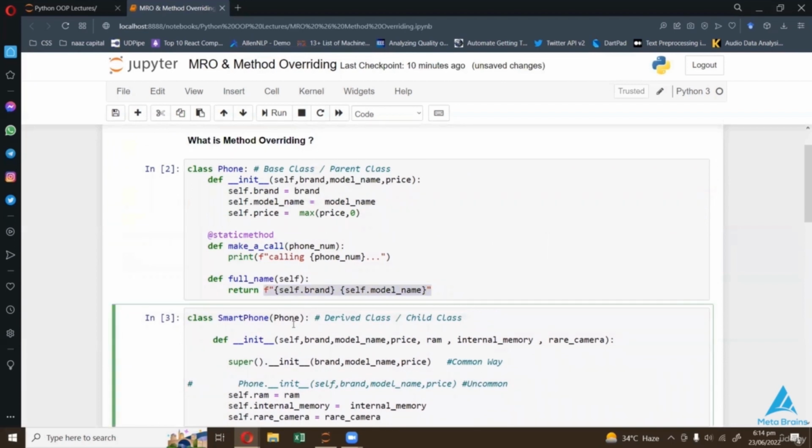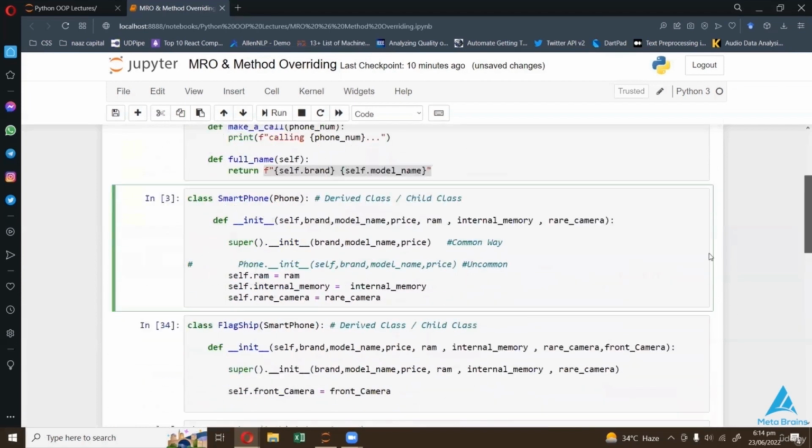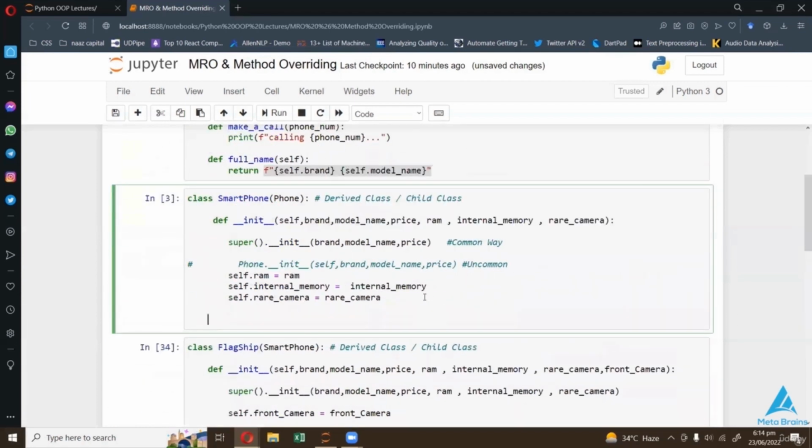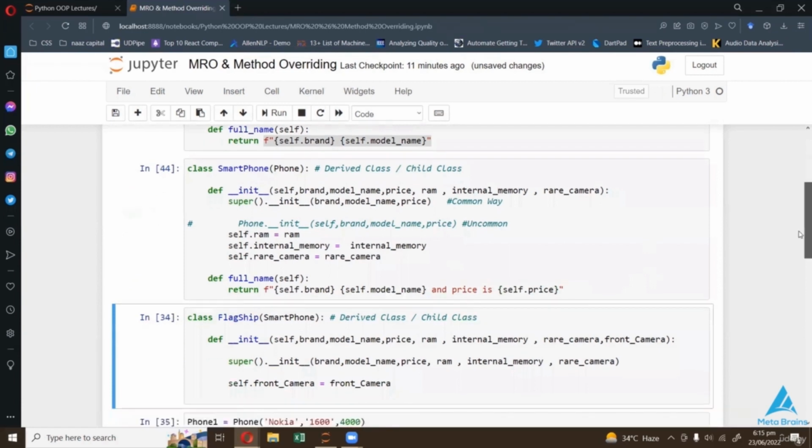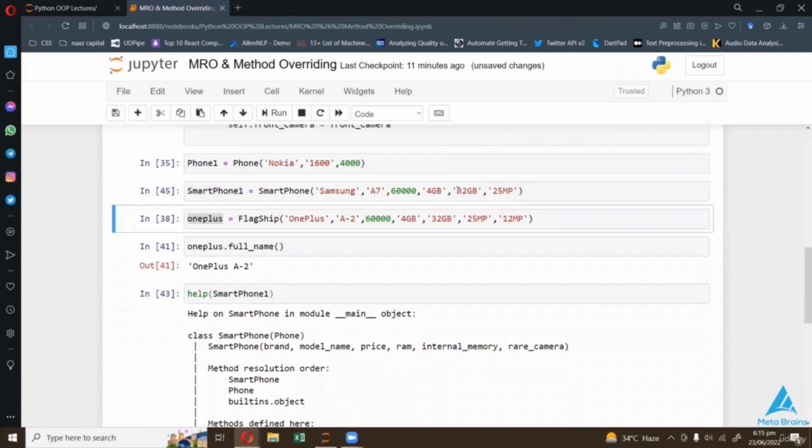Now I want to print the price of the smartphone, so I can add it here like this: return f, quotation marks, self.brand, self.model_name, and price is self.price. Then run the code, and in this cell print smartphone1.fullname and run the cell. Now you can see that it prints all the information here. So it found the method in the smartphone class, then it didn't go further and printed that.